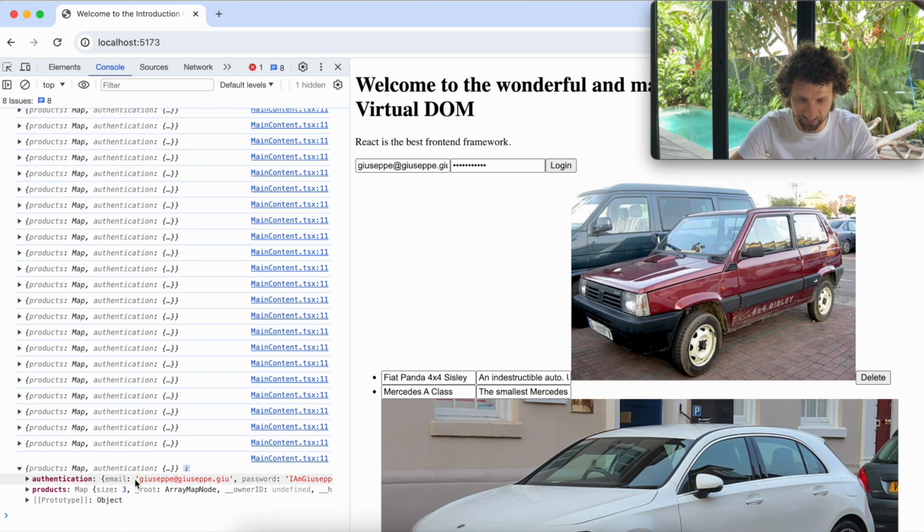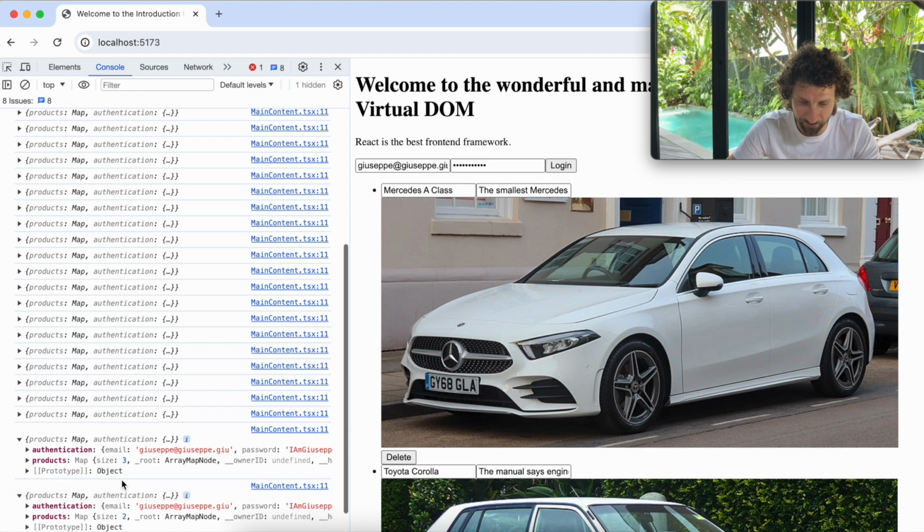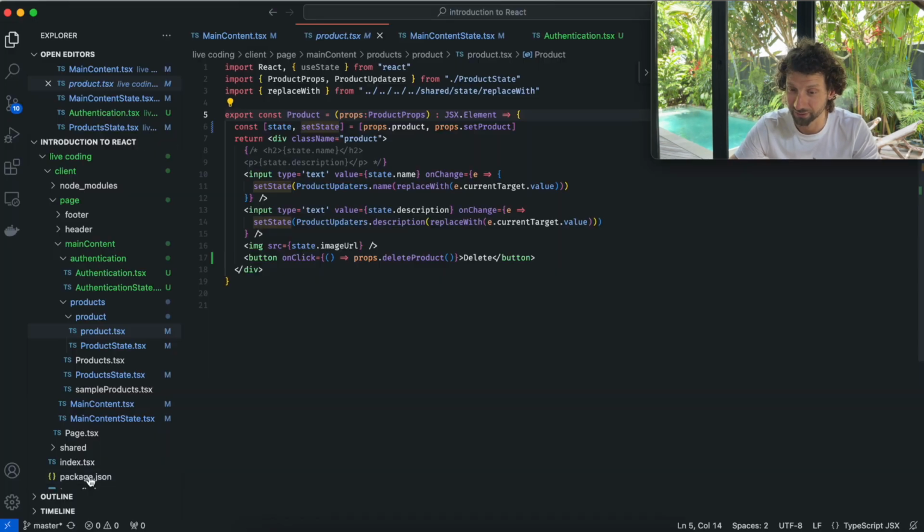Okay, so we see that the state is also containing the authentication. That's very good. So these two things are sort of working in parallel. Like these two threads right now, they're not really braided. They're just running parallel to each other. There's no braiding happening. Because I just removed the product, and now you can see the products are 2 instead of 3, and the authentication state is completely unchanged.